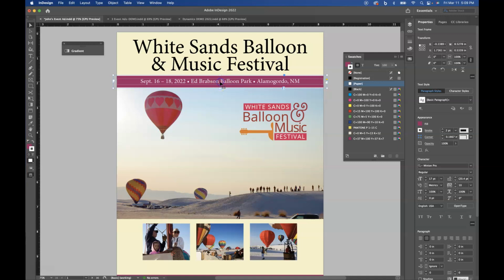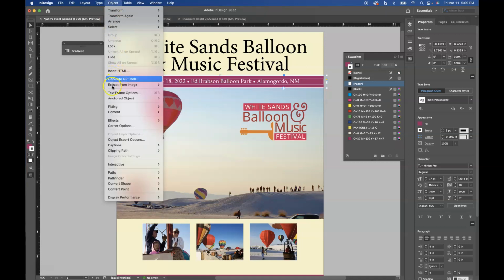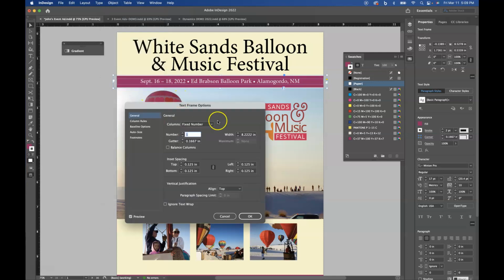So I may want to change the inset margin on this, so I go to Text Frame Options and maybe reduce this down just a little bit. This should be locked, so it should be consistent all the way through. And it changed. You can unlock this and adjust the inset for the top and bottom, or the left and right, independently, but it has the lock on it right now, the keychain lock. If you unlock it, it looks like that.